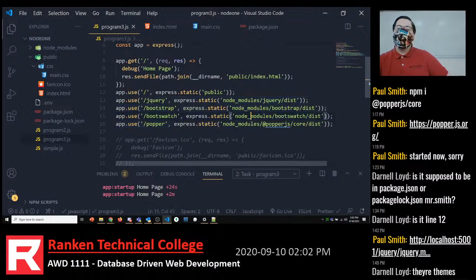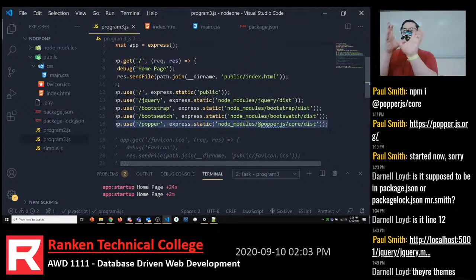See? So I've created this route, right? This is kind of what we can think of as a virtual directory. So it's as if there is a proper directory and a bootstrap directory. It exists there virtually as far as the browser is concerned, but it's not actually there on the file system.